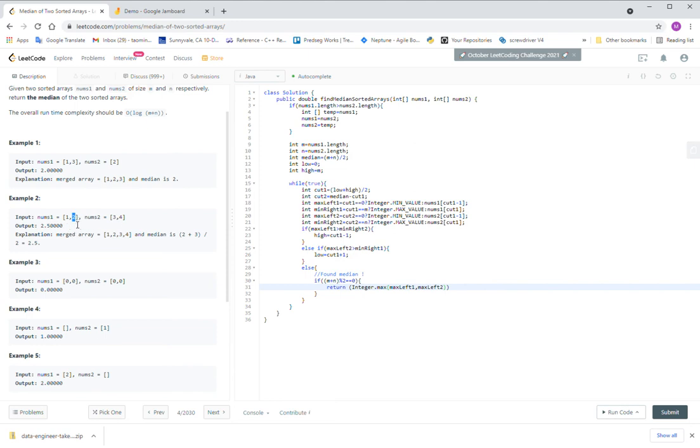If we find the 4 values, and we find the 1 value, we need to find the other value too. So that other value will be the minimal value from the right side.